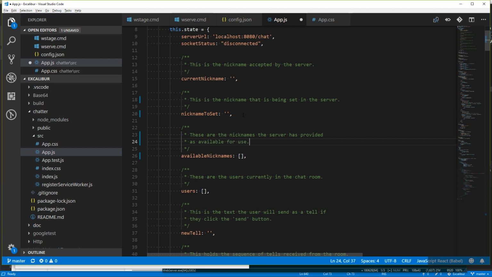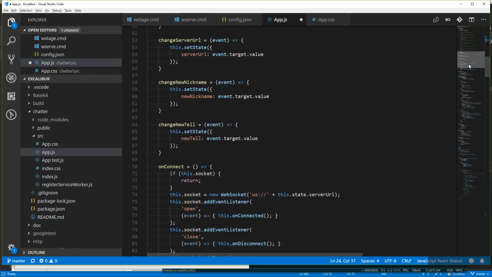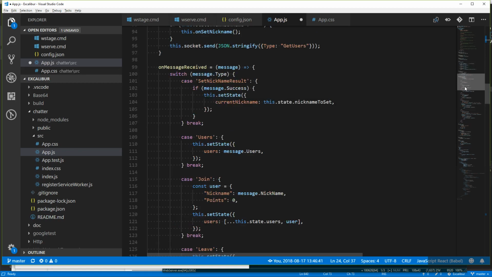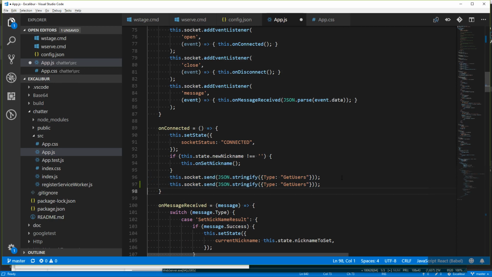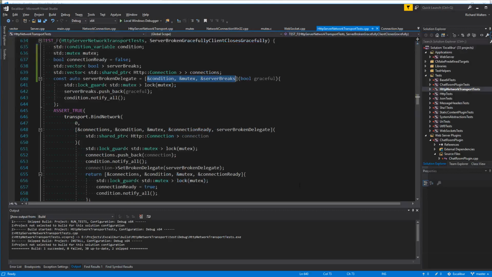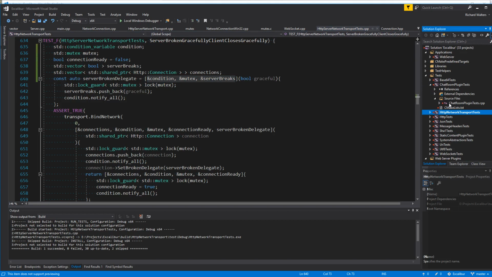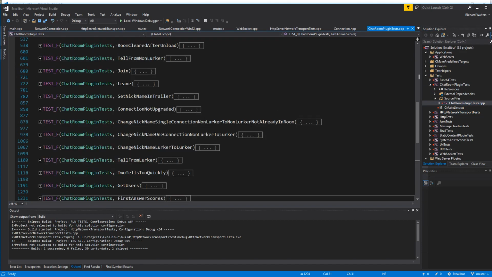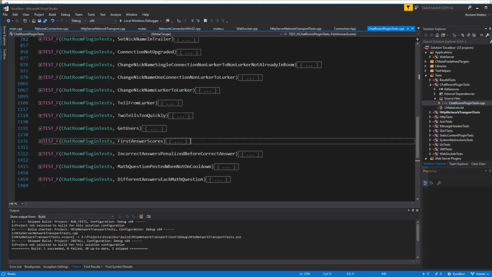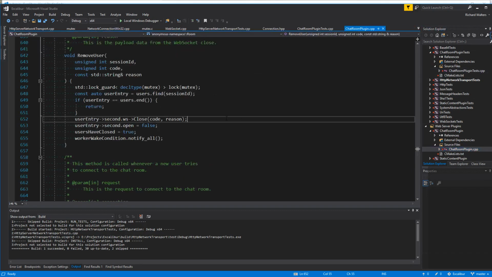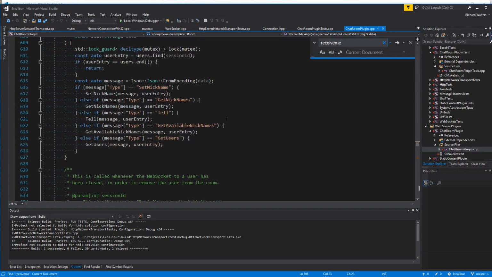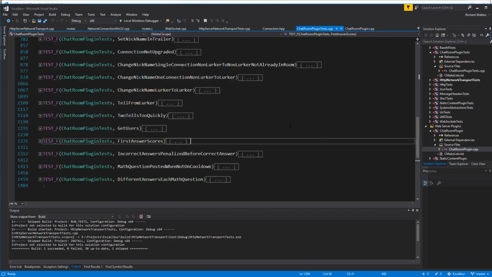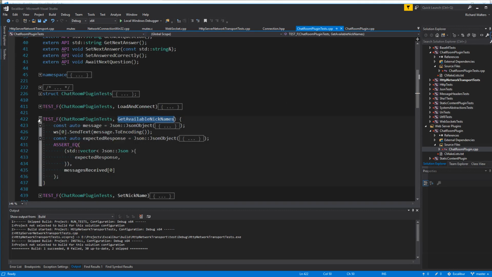Available for use. Okay. I suppose that when we first connect, we should ask for that, right? So we send to get users. Let's also send whatever we had for getting the available nicknames. I forget what that is, so we'll look it up. Oh, maybe we don't have one. Maybe we'll have to add that. Receive message. Oh, we do have that. Do I not have a test for it though? Oh, I do have it. Never mind. I have a test for it.